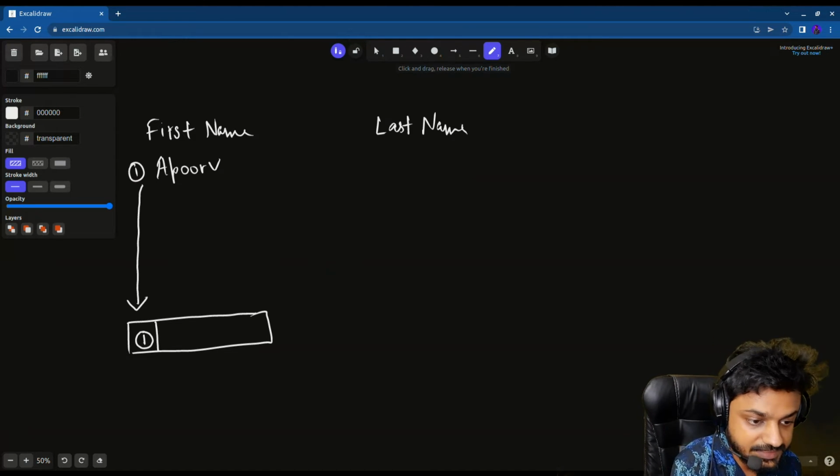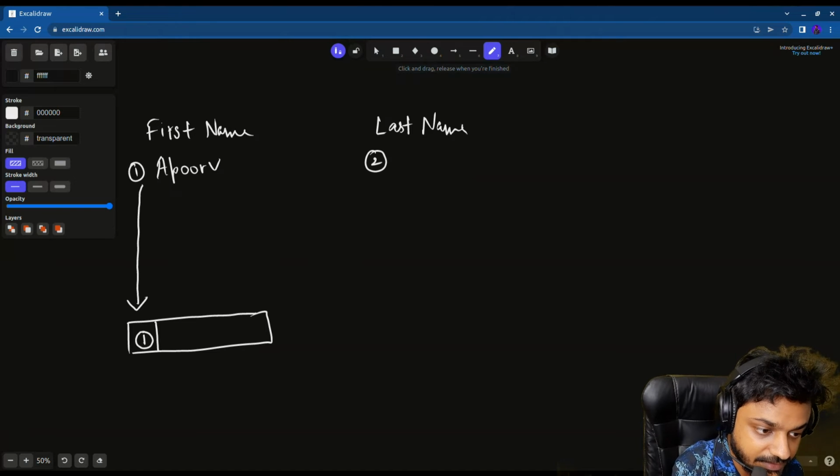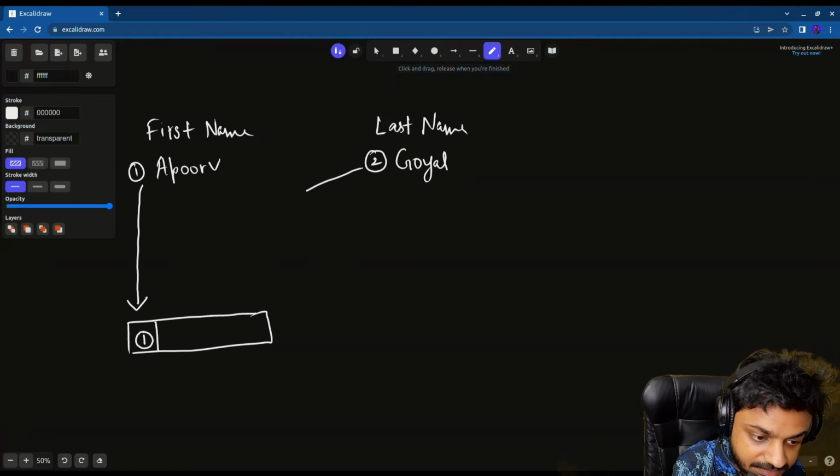Now let's say I add a last name here. This is the second value that I am entering, and I add my last name, which is Goel. I know that this second value is going to be stored here.